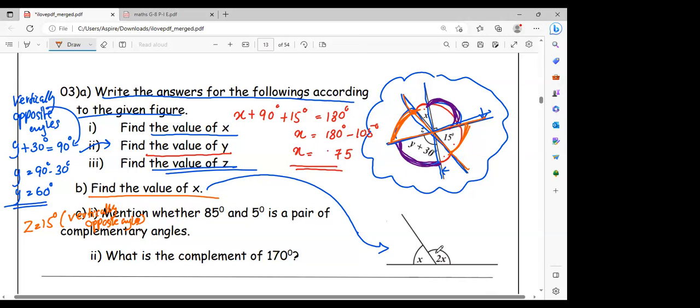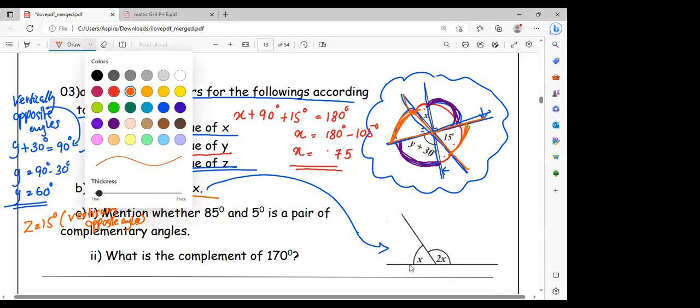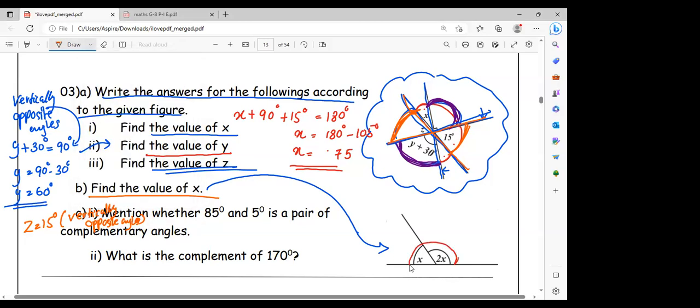x is equal to 60. How do we find the answer? What is the relationship that helps to find the x here? Tell me. What is the relationship that helps us to find the answer? x and 2x equals to 180. What is the reason? Because sum of the angles around on a straight line.